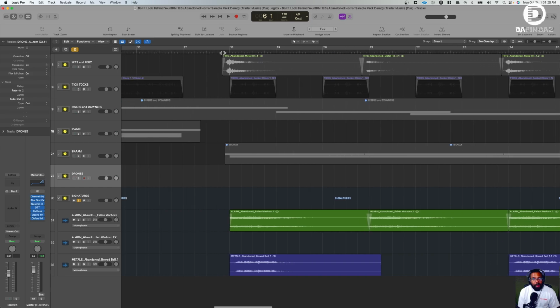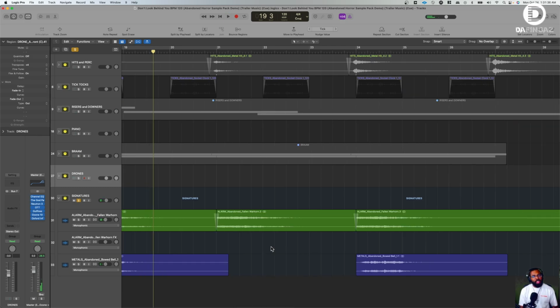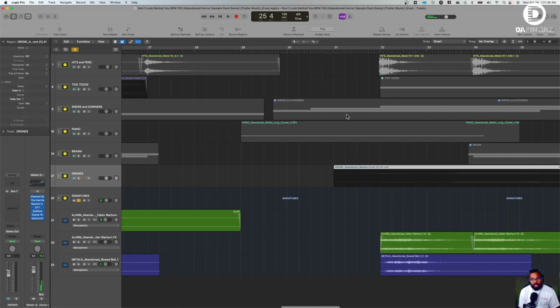So the second time it comes in, I have it layered with this bowed bell, and it's doing this. And that's where that sort of scream comes in. I didn't want to keep it playing each time, so I have it drop out the second time in this act 2. And then it comes back for the end of this act here. And then that brings us out to the end.